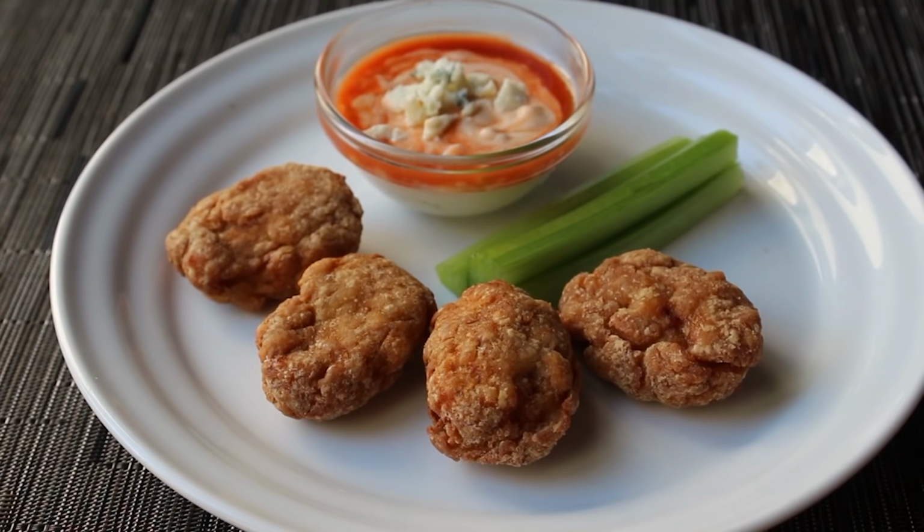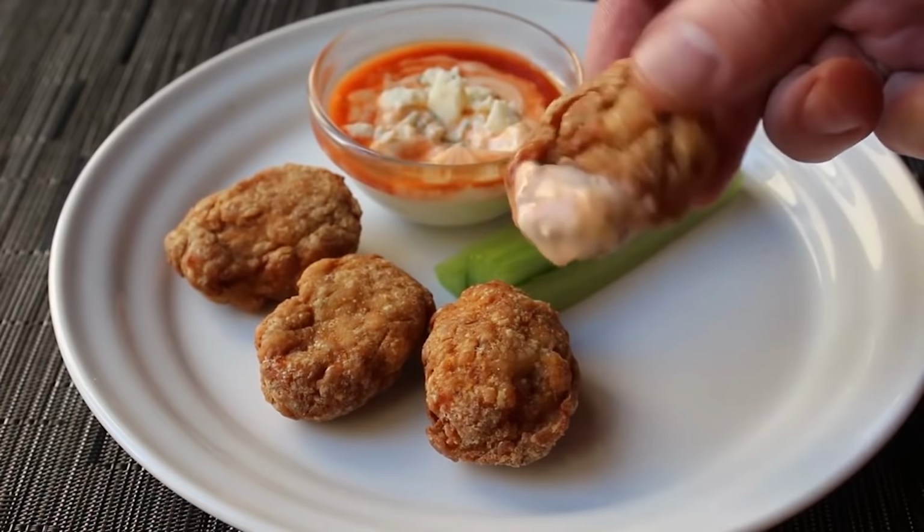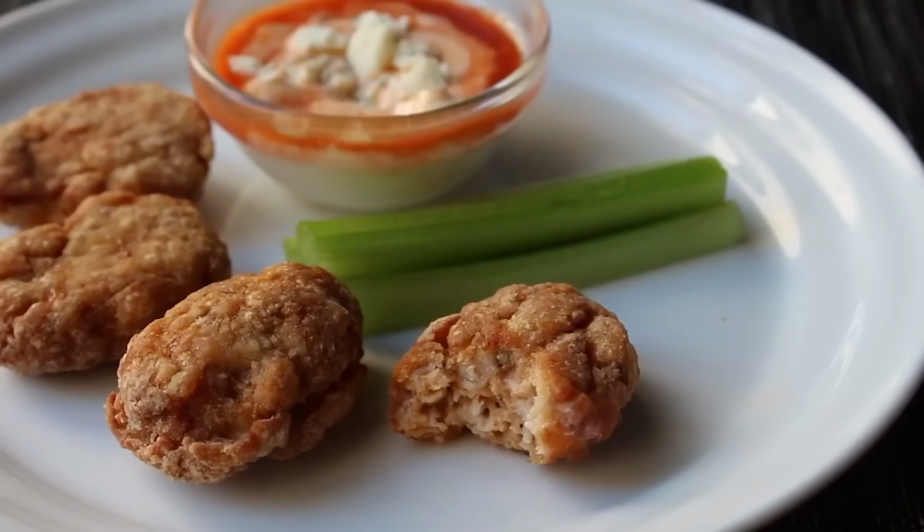And by combining the hot sauce and the blue cheese, we're doing half the work to get both sauces in one bite. But forget about the dip for a second. It was fine, but these nuggets really were amazing. Right, in addition to that thin, crispy coating, we have a tender, flavorful, and very juicy interior.